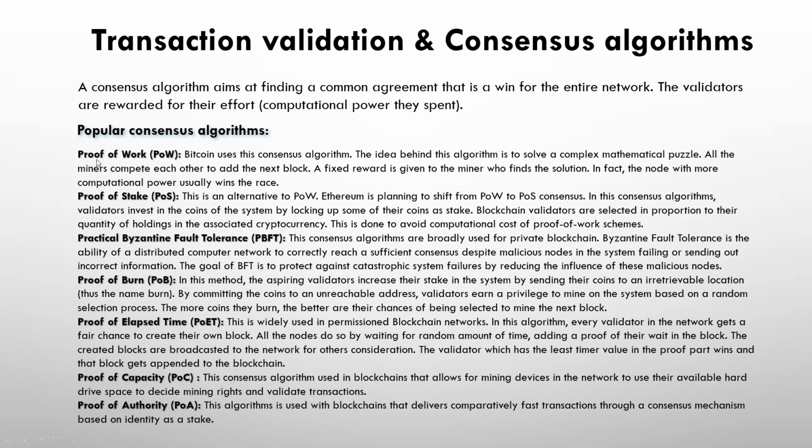Different blockchains use different consensus protocols. These are the different consensus algorithms currently used in different blockchain platforms. I'm not going into detail about each of these algorithms here, but if you are interested, you can explore more about them and understand how they work. The important thing you need to understand here is that there is a stringent and reliable validation process before adding a transaction to the block.